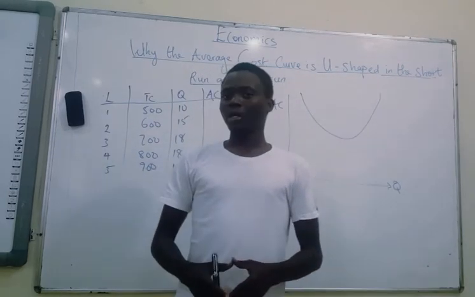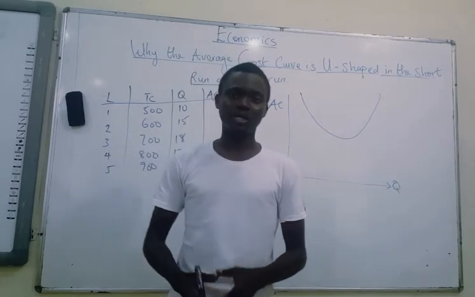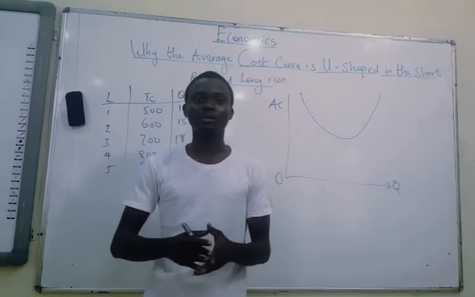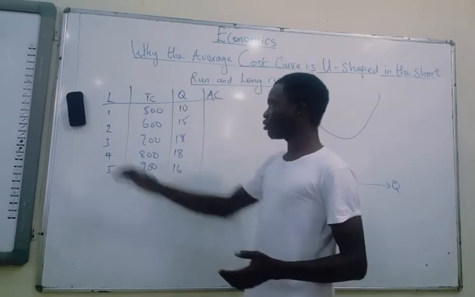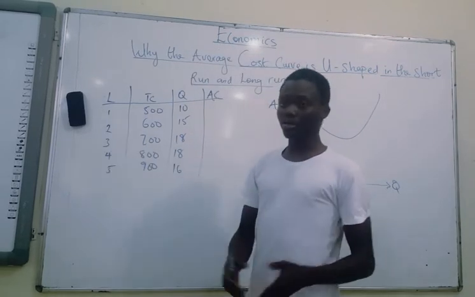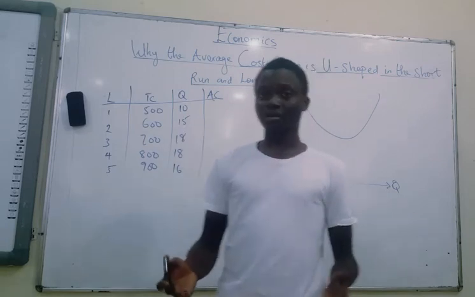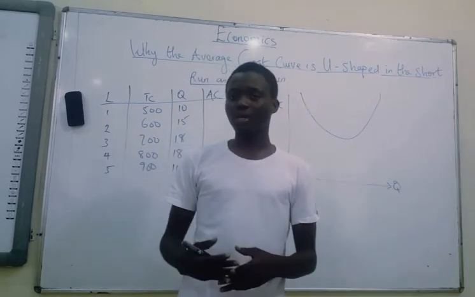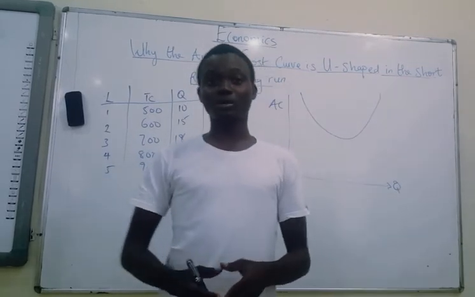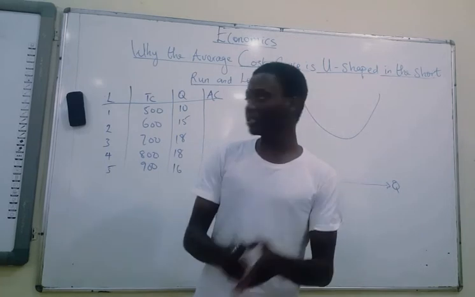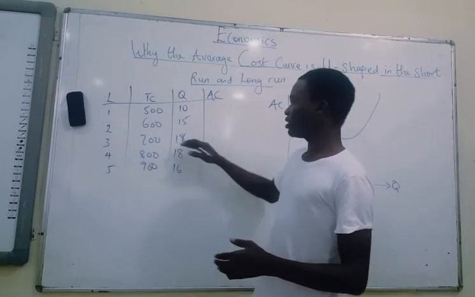All right, so it makes sense to have 2 laborers on the farmland. So let's assume that the farmland is around 1 acre of land. So it makes sense to employ the other laborer, and that increases the total product to 15. If we still employ the 3rd laborer, it still makes sense. Total product can still increase. So the 3rd laborer is employed, and it takes this to 18.